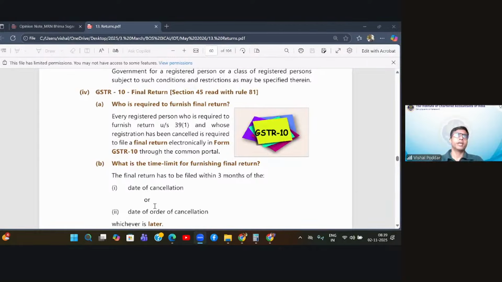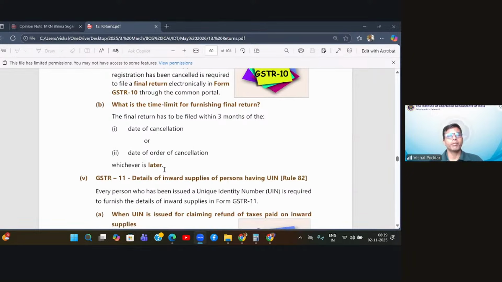Another reason is that many times you may be cancelling in between the year. In this particular case, later on, you will not come back to file the annual return. So this is also an opportunity to file the whole period's details in one return. Maybe by now you have been filing monthly or quarterly returns. Now consolidate all into one return so that the tax officer can make a full and final assessment. This is in form GSTR 10.